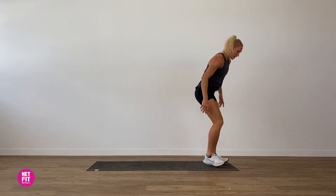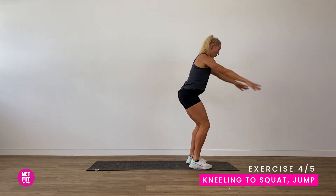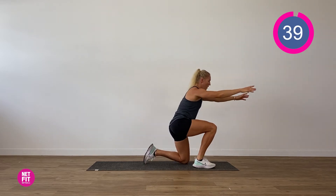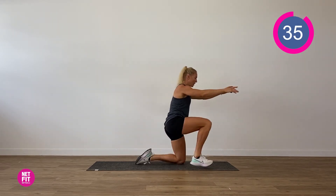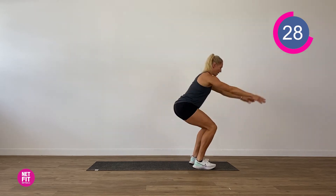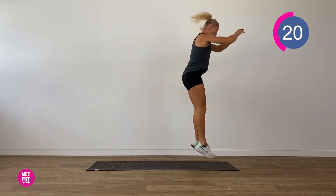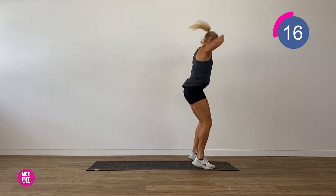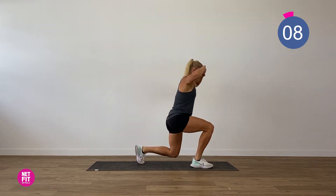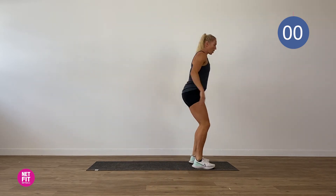We are back up on our feet at the front of our mat. We're going to squat down, then kneel, come back up, and do a little jump at the top. Now if your knees are a bit sensitive when kneeling, remember you can always have a towel there, or you can just do the squat jumps. To make it harder, we can not use the arms at all — place them on our forehead, keeping our core nice and tight. Think about alignment of our knees over our second toes.